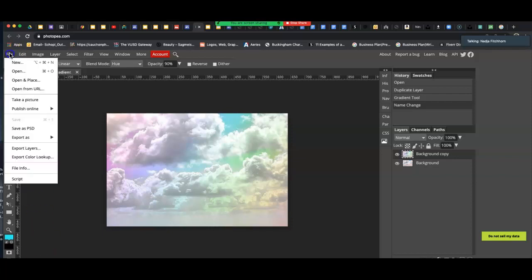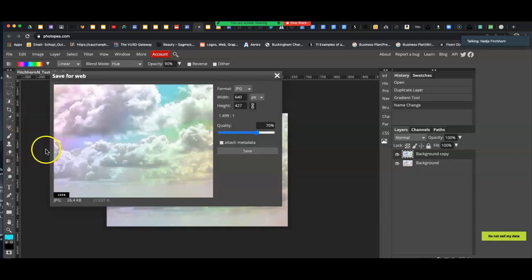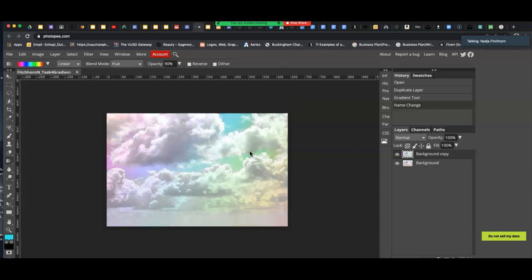And then we also want to go File, Export as JPEG. All right? Come on, JPEG. My computer's frozen. There we go. Save. I always do highest quality, best practice. All right, now I've got these, and that is it for today. So get ready for the next task and building our skill sets in Photopea. Goodbye.